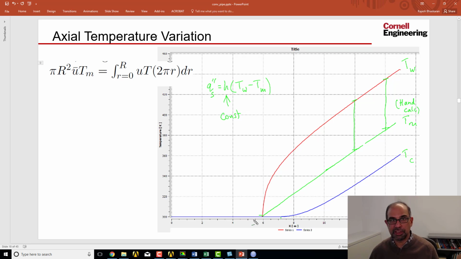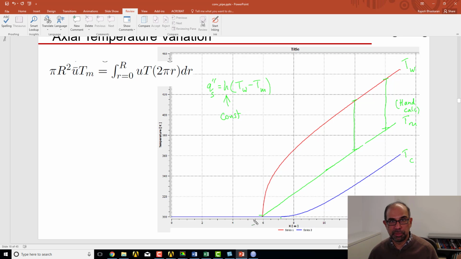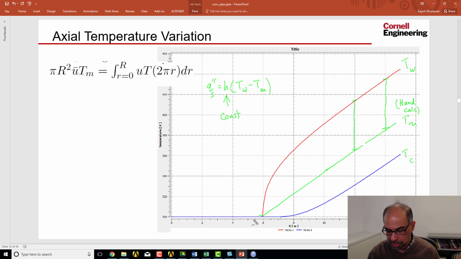So this is the definition of the mixed mean temperature, and there's a little bit of confusion in the notation here. I was calling this V sub R, or V sub Z rather. In this case, it's called U. So sorry about that. And so this is the mixed mean temperature. If you look at the right-hand side, ignore U for now. This is the integral of the temperature over some cross-section. If you integrate the temperature over the cross-section and divide it by the area of the cross-section, you just get the average temperature.